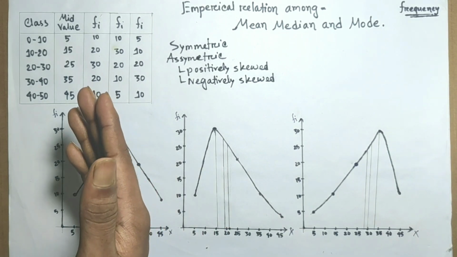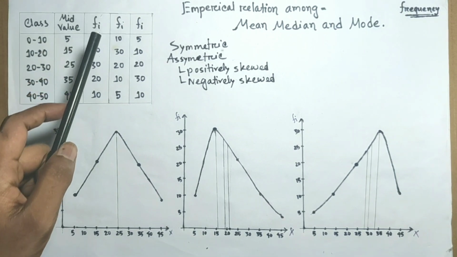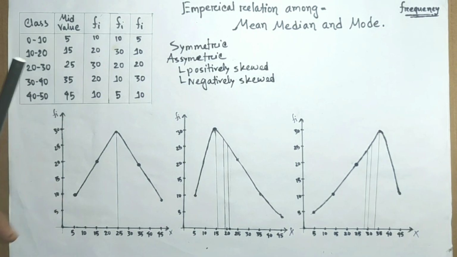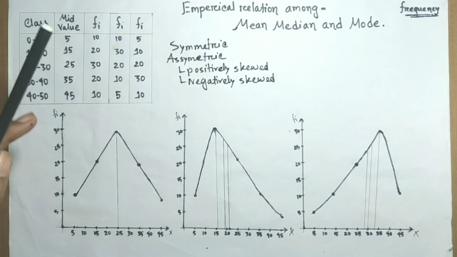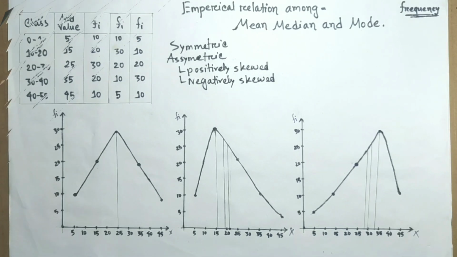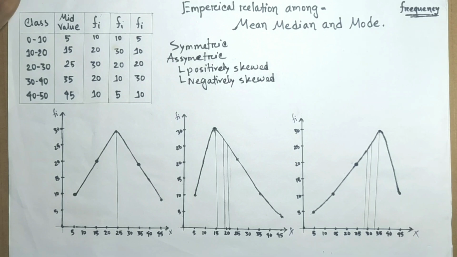So here in the left corner we can see a frequency distribution with 3 frequency columns. Remember, generally we don't use this kind of frequency distribution, but in this case I just used it to help you understand the entire topic easily. Let's consider the first frequency column of this distribution. If we put these frequencies and the values into a graph, then you'll have a curve like this, a normal or bell-shaped curve. Here we put the values along the x-axis and the frequencies along the y-axis. After putting the values into a graph, we'll have this bell-shaped curve.